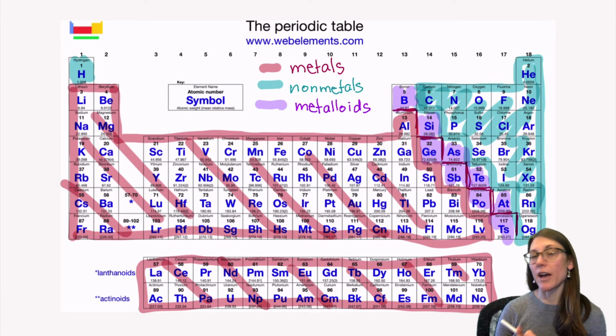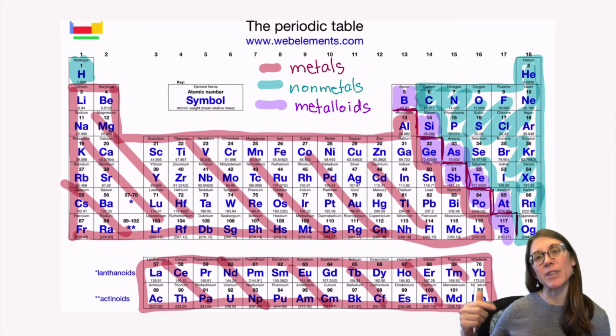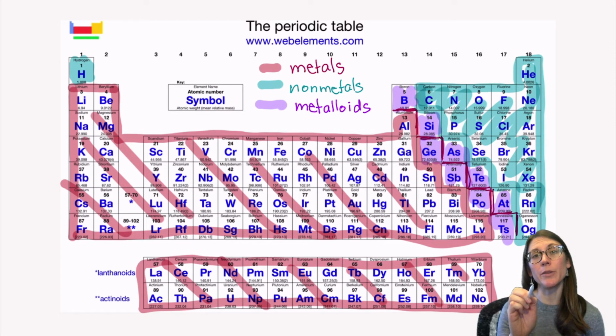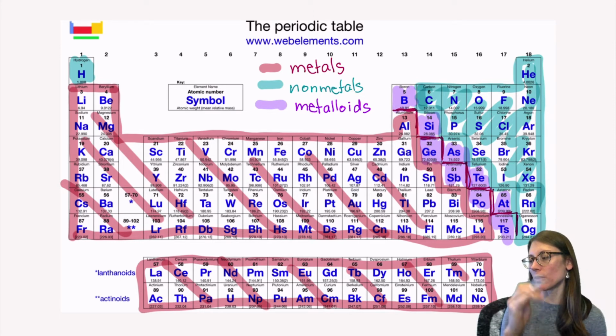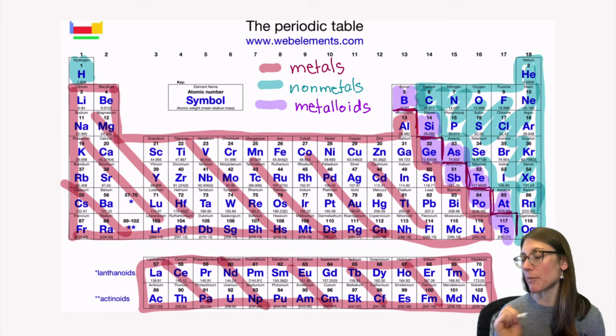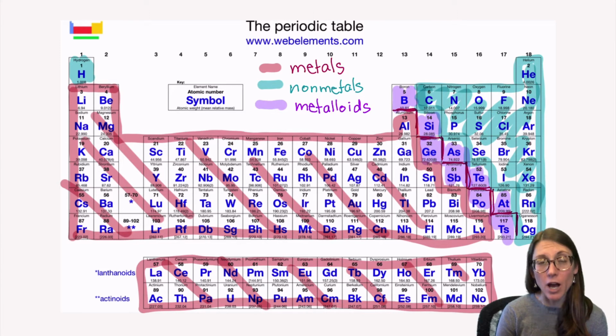Okay, so we have metals on the left, nonmetals on the right, and then elements on both sides of the stair-step line. Those are going to be our metalloids. Notice that boron is a metalloid, but aluminum, based on its behavior, acts as a metal. So that's the only kind of deviation from either side of the stair-step line is a metalloid. And I want to emphasize again that hydrogen acts as a non-metal. We will talk about why in class, but it's the only one that's really super far out of bounds.